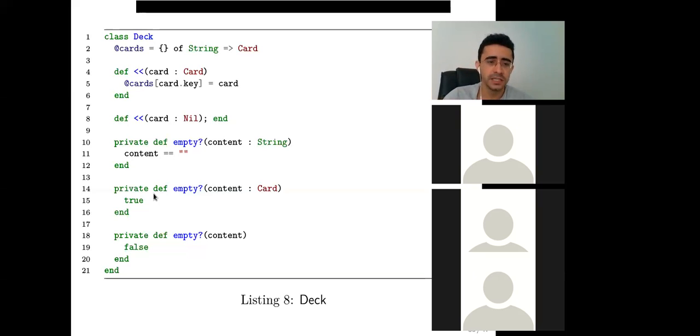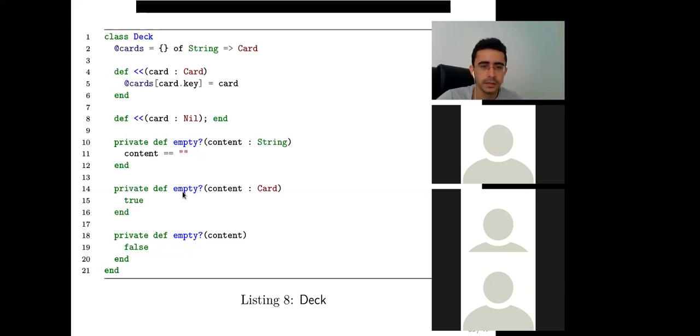The return of the second method is also Boolean, because I'm saying that it is returning true, and true is a Boolean. The third method, the last one, is also returning a Boolean, because false is a Boolean, and it's explicit, so the compiler will see that it is a Boolean. The first method, I talked about it, sorry.